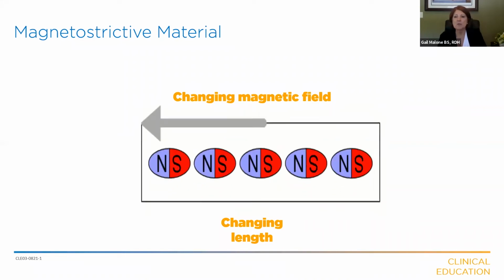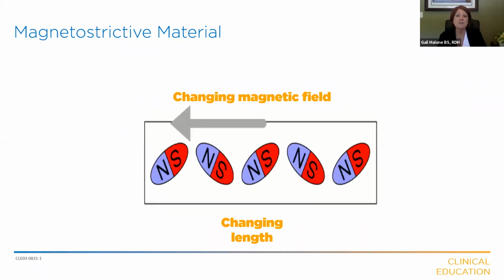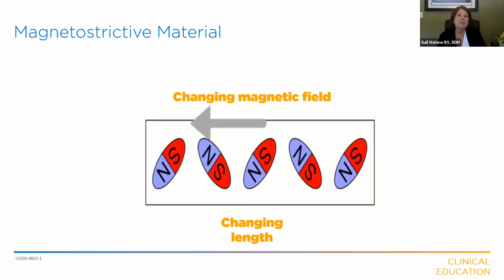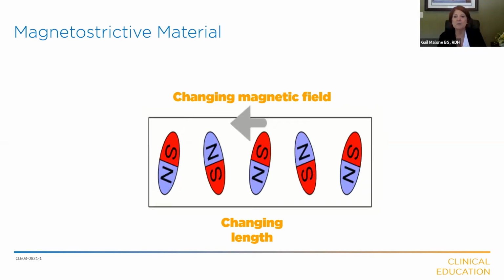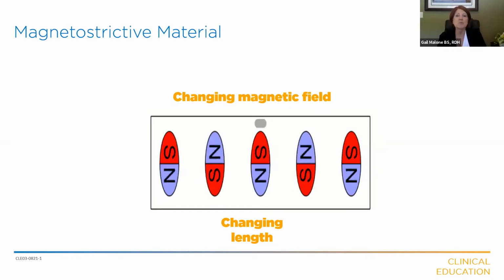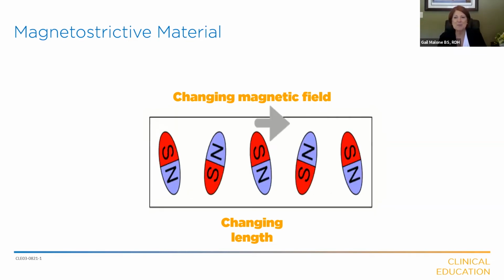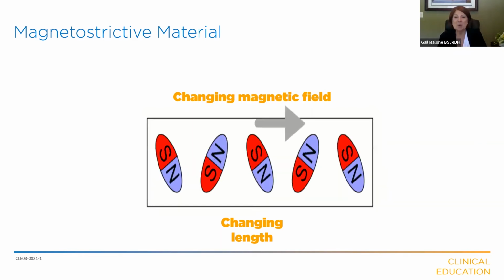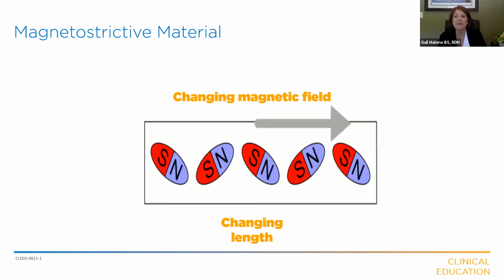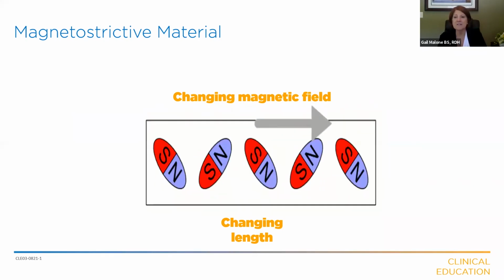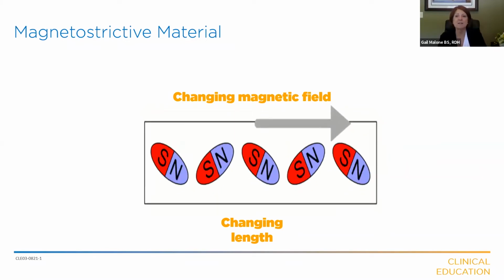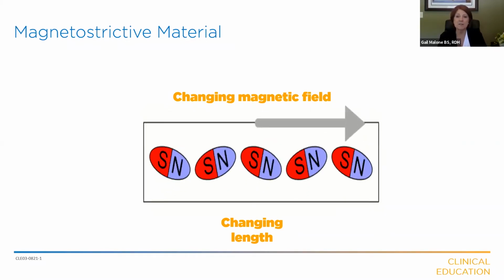When we add and subtract the magnetic field to the stack, you can see that the poles on the particles are changing north and south. Kind of like when you were in primary school and you were playing with magnets and you had a north and a south pole and you could move them around by moving the magnets. Remember doing that? We're doing exactly the same thing. We're changing the poles in the material, and that causes the stack to expand and contract. And as the length of the stack changes, it creates mechanical energy, and that mechanical energy is what causes our tip to vibrate.